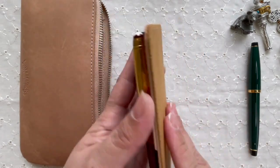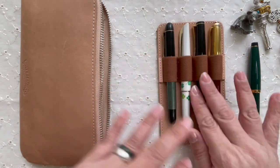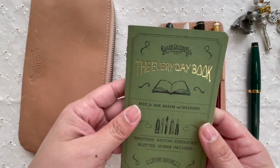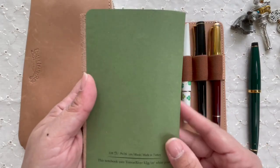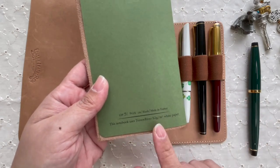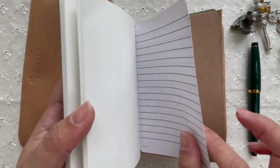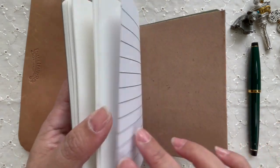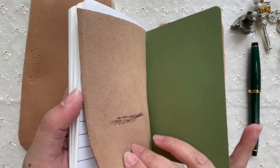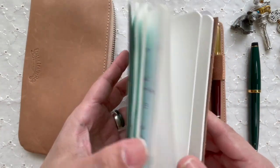The slip and zip has a pen holder with velvet on one side and finished leather on the other side — quite good to put pens in and slide them in. It has room for a notebook. I have this particular Galen Leather notebook, their 9 by 14 centimeter one — it's blank, uses Tomoe River 52 gsm white paper, and it comes in a box of three with writing guides: lined ones, graph ones, and a nice little leather blotter.